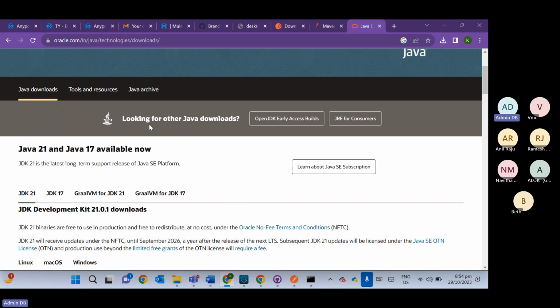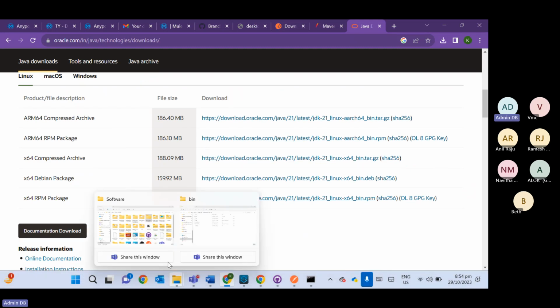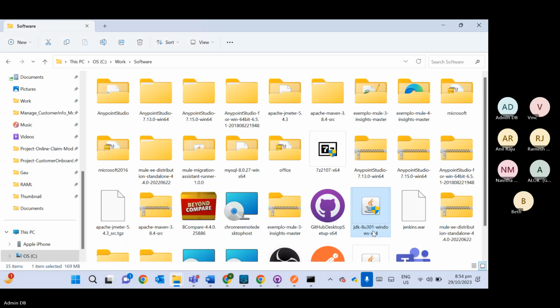If you want a lower version of JDK, put in that version name and search for the download, then you will get that version. Once you download the JDK software, you will see something like this. I use JDK 8. Once you double-click on this, it will ask you multiple times to accept and click OK, and then it will be installed.